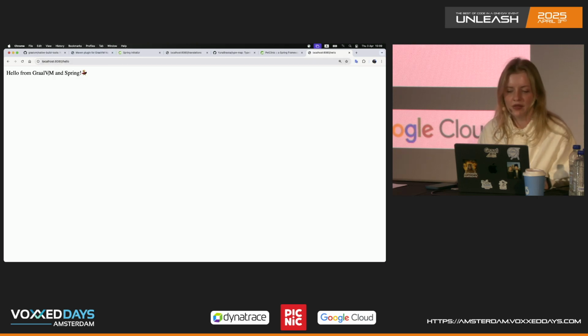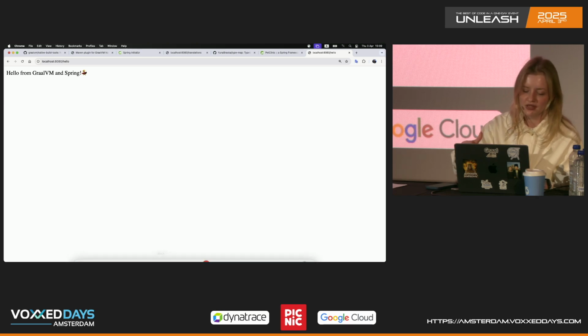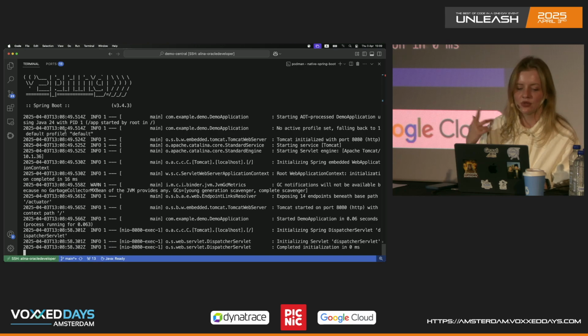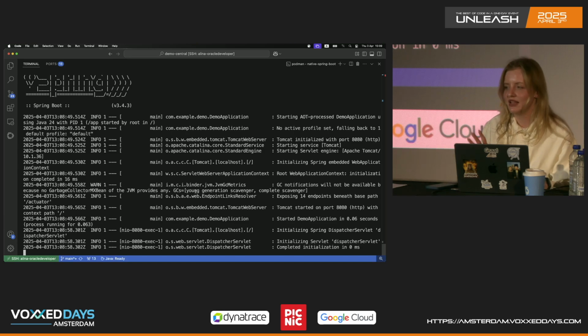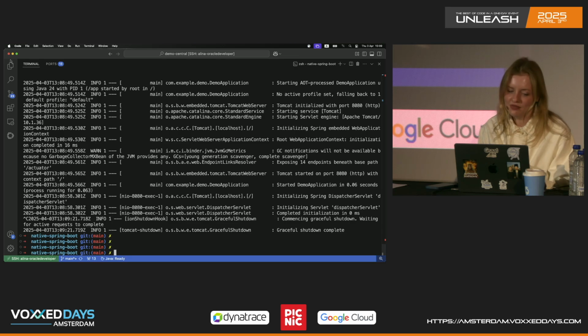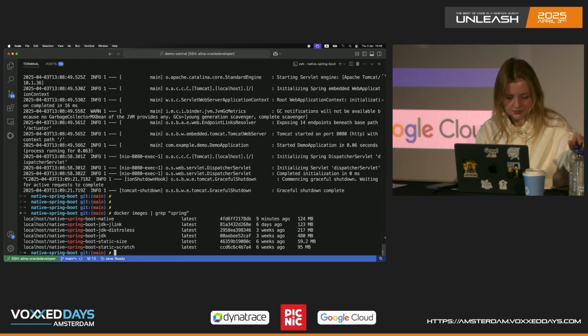We see our familiar native image output. This is slightly mind-bending for me, at least, because this is my local machine running VS Code connecting to a remote instance, which has Docker running with this Spring Boot application running inside the Docker. So this is layers and layers of abstraction, but it does all work. So this was just one way of building native image, but I have a couple more, and I have them pre-compiled for the sake of saving time. So let's explore them.